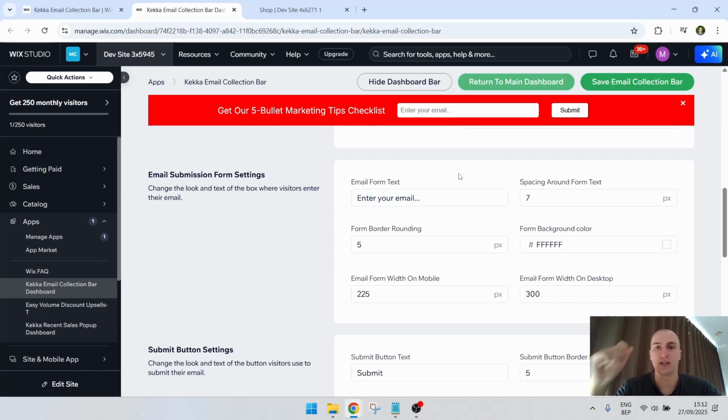Email form text, enter your email. You could say something like enter your best email, and then track whether people actually insert their better email, not their spam email, and the open rates of your first email are bigger or not. That's something you want to test, and I do see it happening that this kind of influences the results for your website. So if you have the time and the visitor count to make it worth it, you want to test this. But if you don't have that many visitors, it probably won't be worth your time yet.